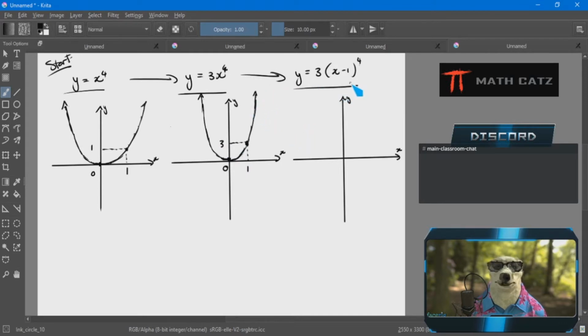Then I replace x with an x minus 1. That shifts the previous graph to the right by 1 unit. So that bottom point now sits over here. Try and have a nice curvy parabola-like U shape. This left side is always very hard to do nice and smooth. I have to do it in little bits. Can't see my hand when I look at the screen. It's a little confusing. So now it's 1, 0, that bottom point, and the point 1, 3 now sits at 2, 3. Easy enough. All right.